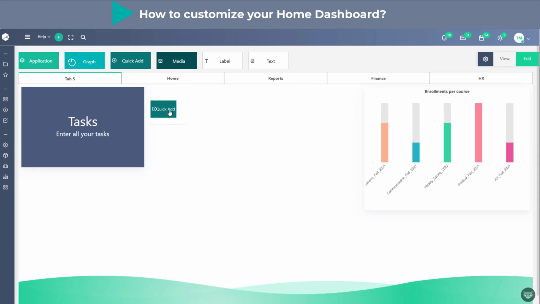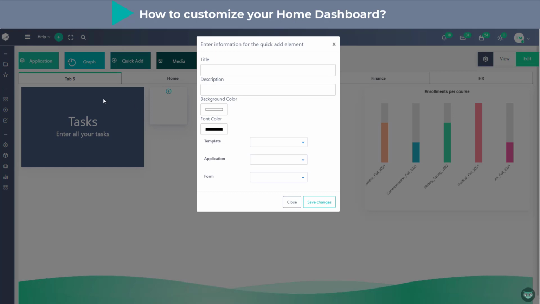The third tile is the quick add. Here it is similar to the first one. You can type the title, and if you like, you can also include a description. Again, you can specify the background color, the font color, and you can either have a template or you can have a quick add form for an application.